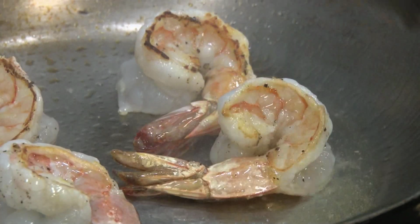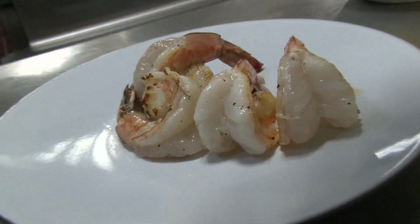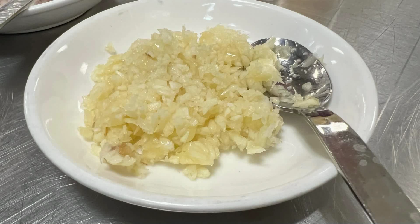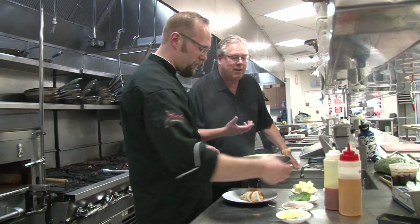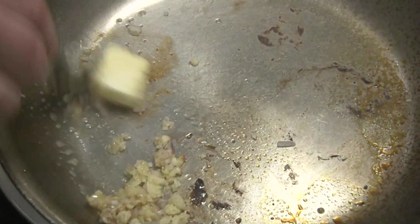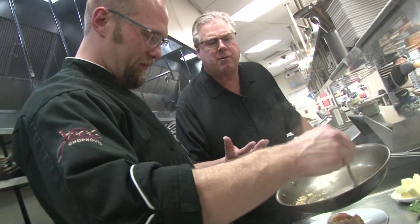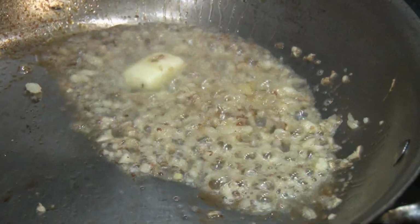So now they're not fully cooked, but we're going to take them off, and then we're going to build our pan sauce. We're going to take this hot pan right here, then we're going to add a little bit of our garlic to it, a little bit of shallots. A couple of great combinations alone, shallots and garlic. Love it. Those nice aromatics, and then a little pat of butter is going to help kind of cook that and kind of bring out those flavors and that aroma. You can probably start smelling immediately. You get the garlic and shallots coming up with that butter. That's going to be wonderful. Oh yeah, that's such an amazing flavor combination. You can't go wrong with that.